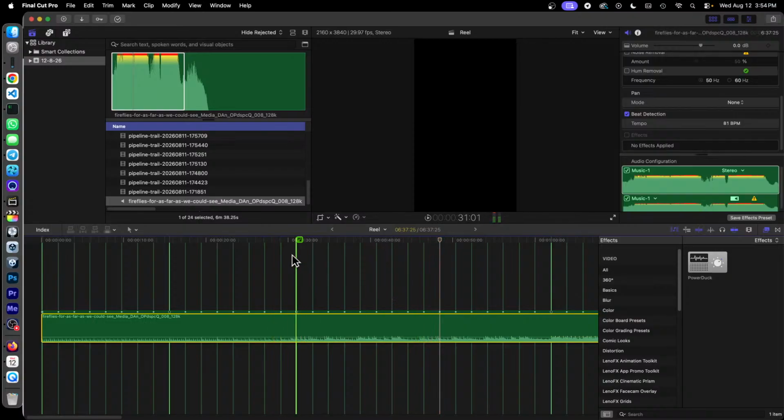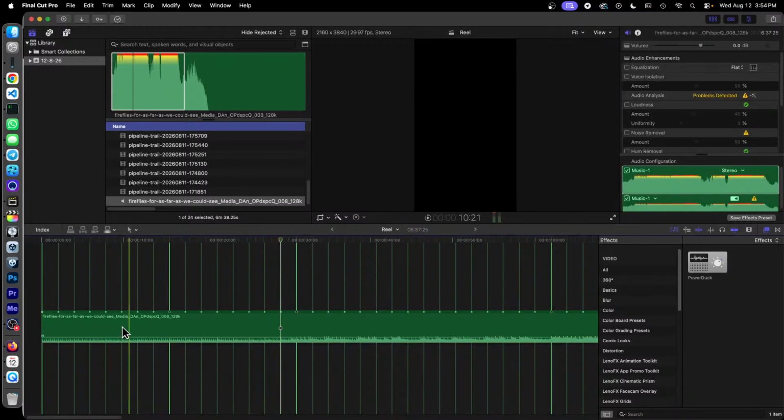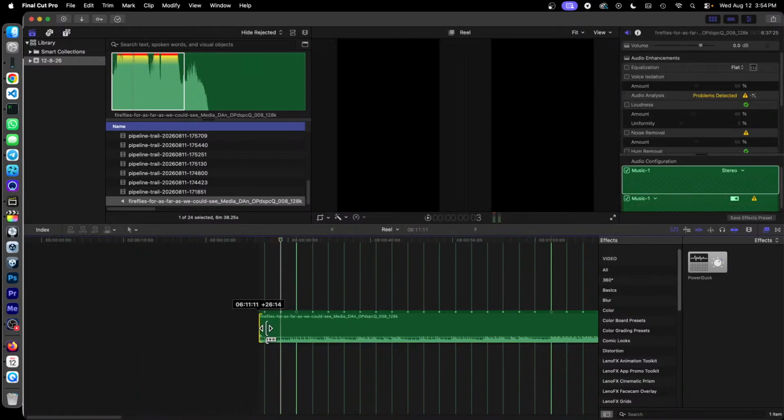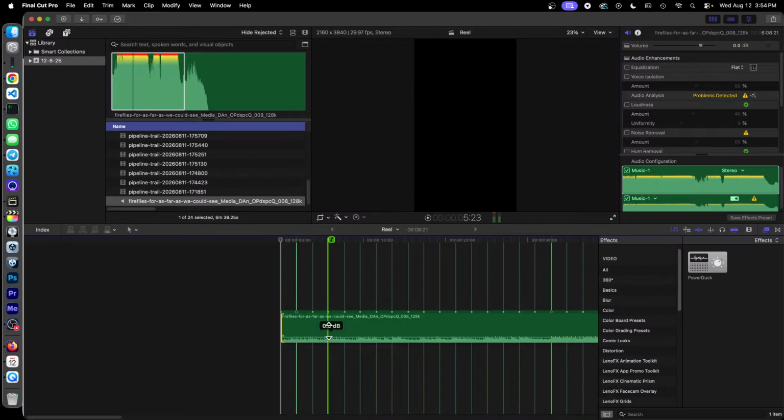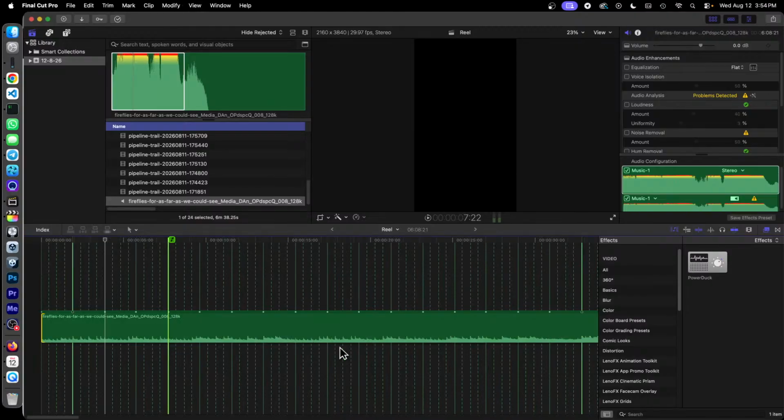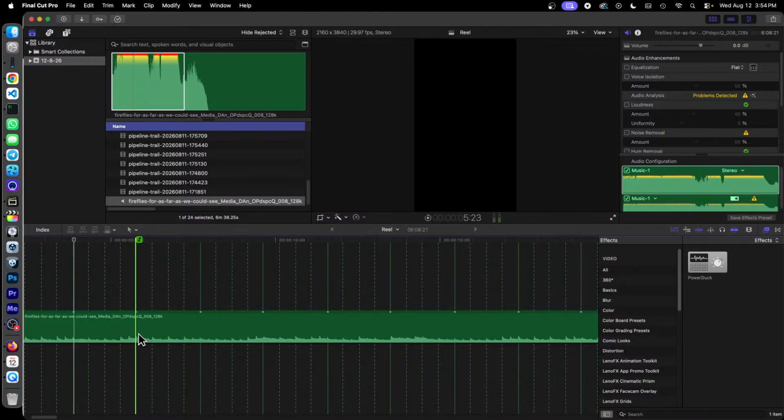Okay, the verse begins around here. So maybe we can chop off the music to here. Chop, chop, chop. Okay, let's see how it sounds. Maybe we'll fade in the music so that it doesn't sound so abrupt. I'm pressing Control plus to zoom in.